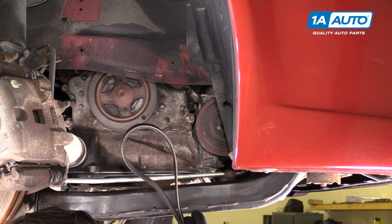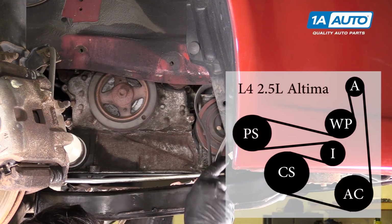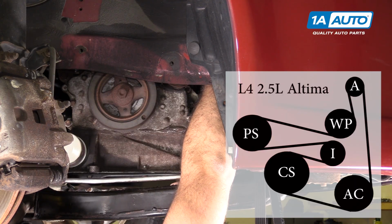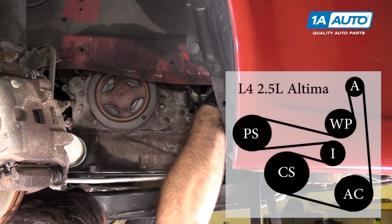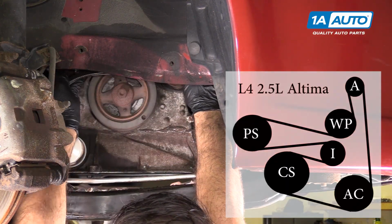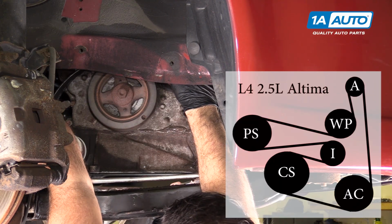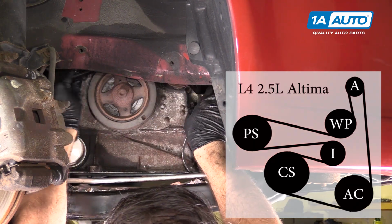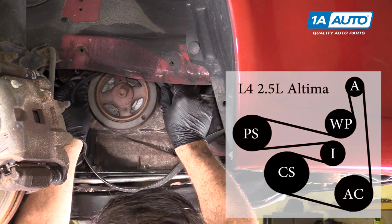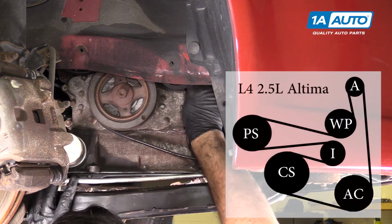I'm gonna make a loop with the belt like this, so I can go up and over the alternator pulley. If you've got the car on jack stands on the ground, it might be easier just to go up through the engine bay. But since I can reach it, I'm gonna put it up and over. I'm gonna wrap the belt around the water pump pulley, then up and over the power steering pump pulley. It's going to go around the tensioner. It goes up and over the crank, around the crank pulley, down and around the AC compressor.